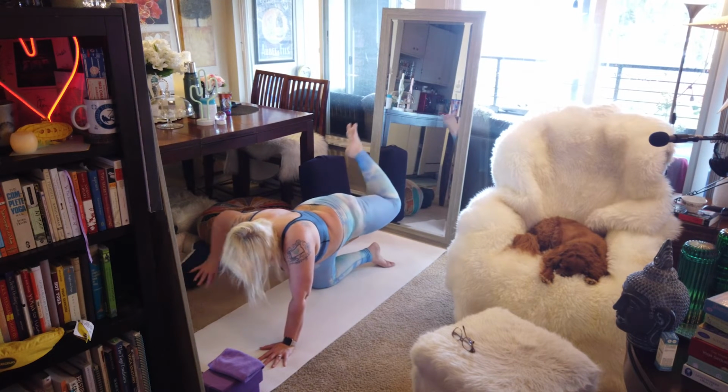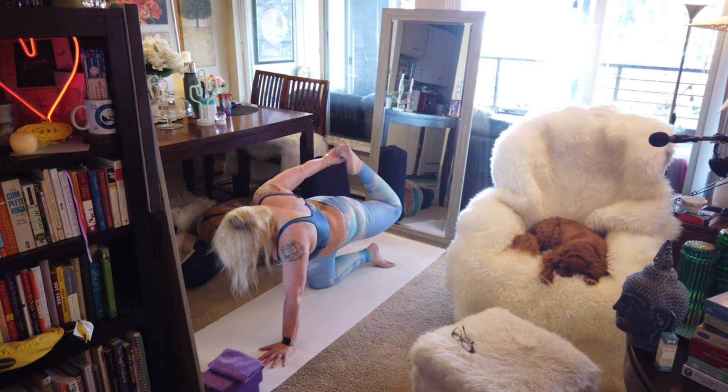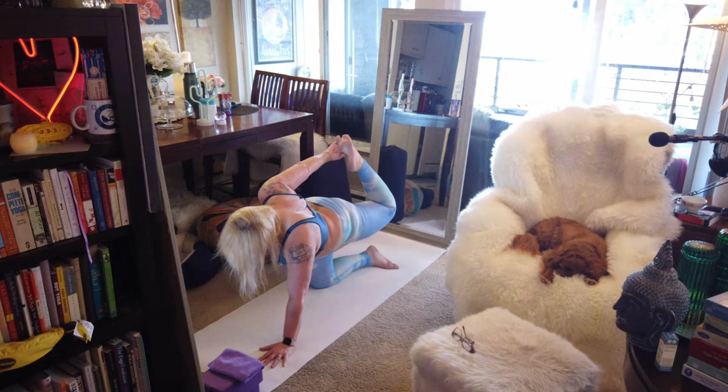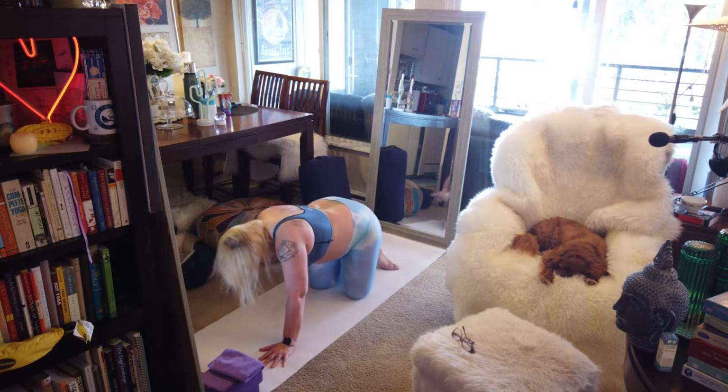Bend your knee, capture your foot, and kick into your hand. Now look at the floor, kick into your hand as you feel this nice extension of your hip, your quadricep, your front muscles, especially your chest. Kick, kick, kick. Change. Set it down.